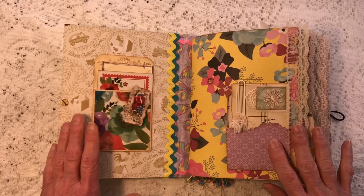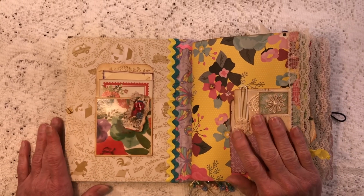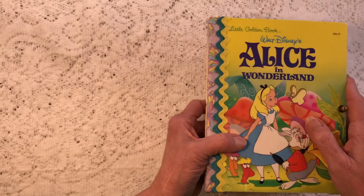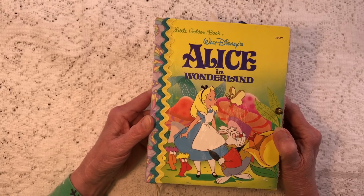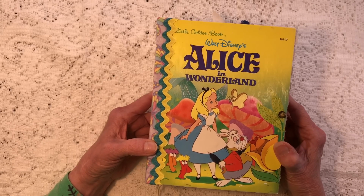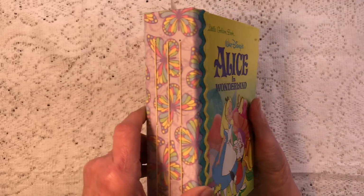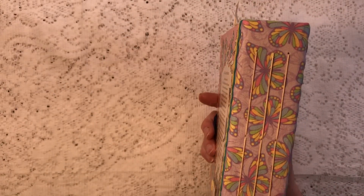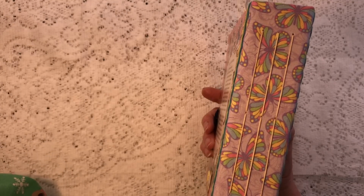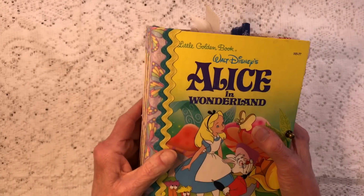Okay, so I'm going to sit down and try not to move the book. All right, so we start off with this really gorgeous cover that is just full of primary colors, which is what enticed me on this book to do primary colors. Has this lavender with purple butterflies with multiple colors such as green, pink, blue, and yellow.